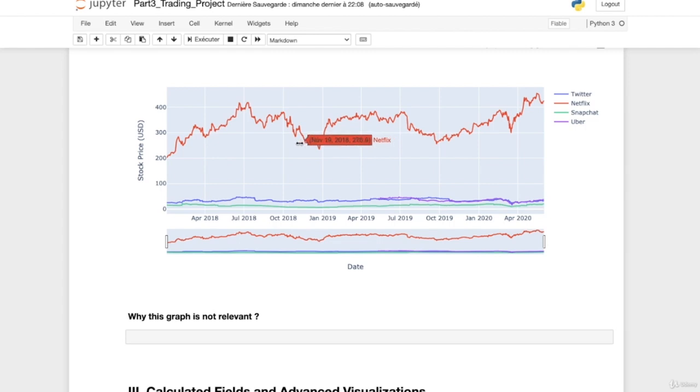When you look at it, it looks like Netflix lost more value than Snapchat during this period. That's why it's important to index all the different shares that you are going to compare visually on the same scale. Indeed, we have USD, but we are not comparing the same share buying price.